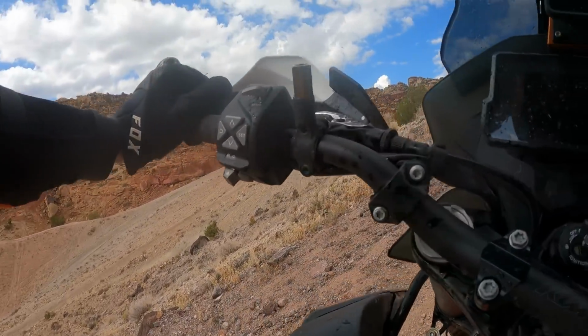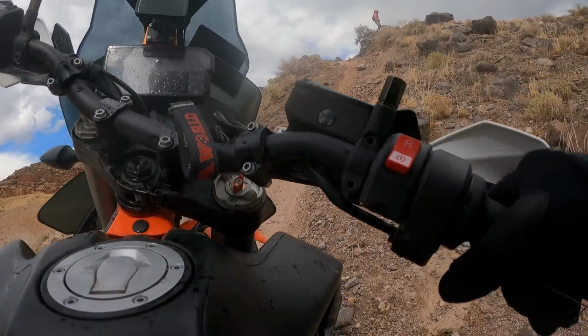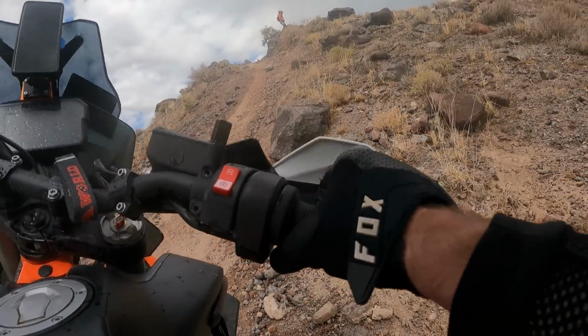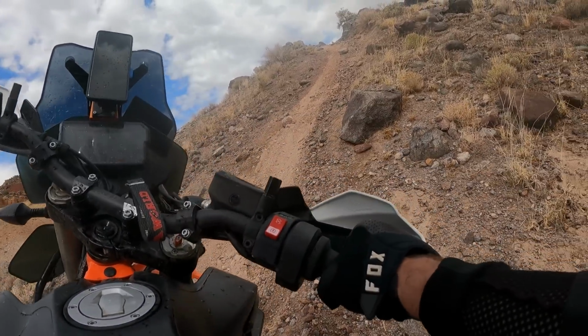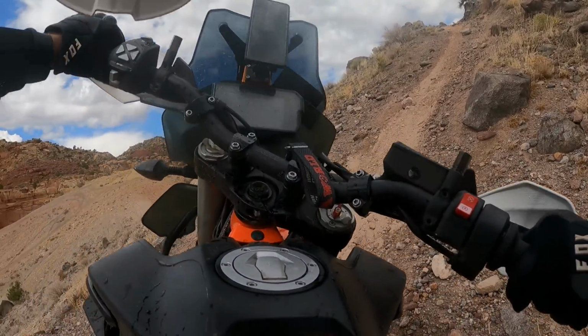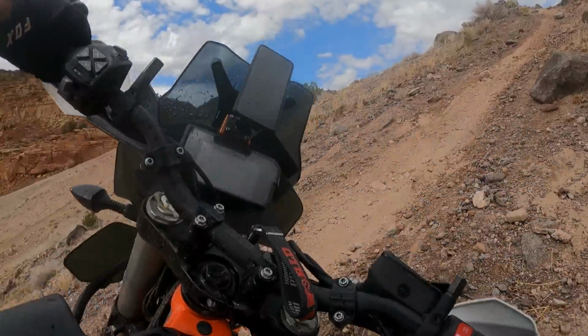So definitely first attempt, threw the bike into the hill, which was another one of the techniques I didn't record, but that was one of the ways we could abandon the bike. And like you heard Chris say, I needed to keep my eyes up. It's hard to tell in the chest cam, but it was pointed low.